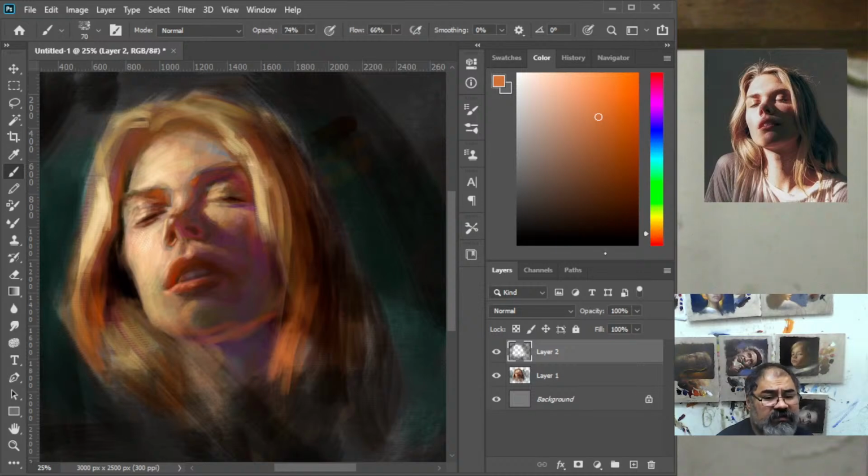Since it's yellowish here, I'm gonna make it orangey here. Okay. Now I'm gonna add more yellow to this light, just to make it glow more.